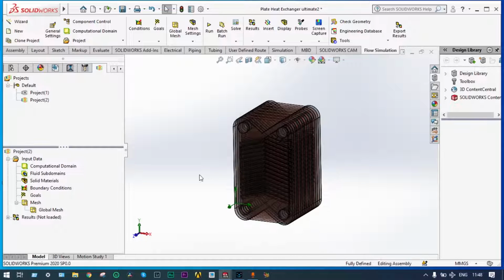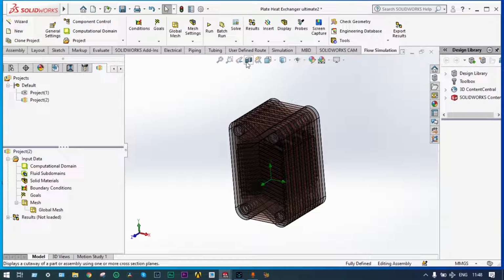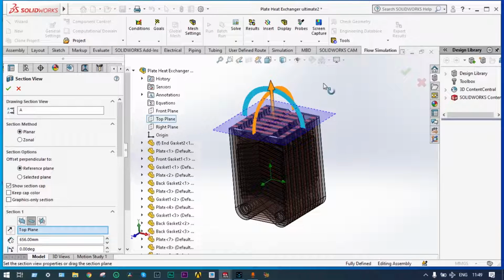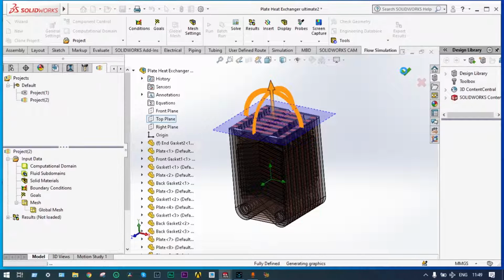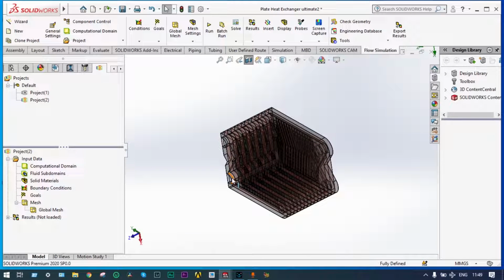First of all, we have to see the fluid subdomains, that means from which path hot water will be passing and from which path cold water will be passing, that has to be clearly identified. Now for identifying those regions, better to see the segmented view of this model. We are cutting this one from the top plane. Okay, now hot water will be passing through this one, right? This is the hot water inlet.